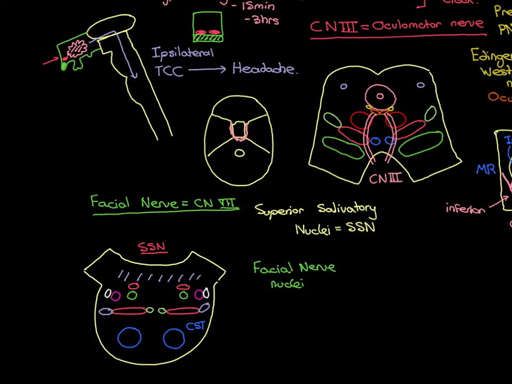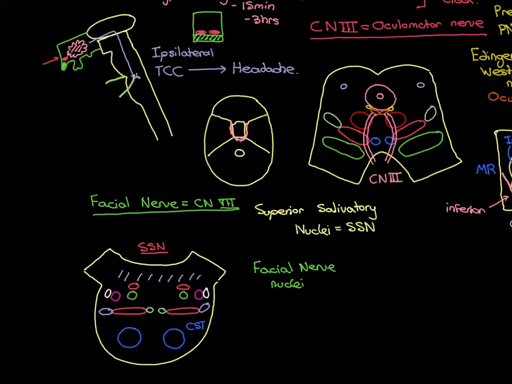So let me just mark it on here, and I'll get a thicker pen for this. So they come off in this position here. This, of course, is the left one because we're looking from the left-hand side, but there would be a right one that I'll show like that. It doesn't work as well because I can't obviously see the right-hand side. Now, it comes off at the junction between the pons and the medulla, and it actually comes off the portion of the medulla just above the pyramid. So let me mark the pyramid on here.